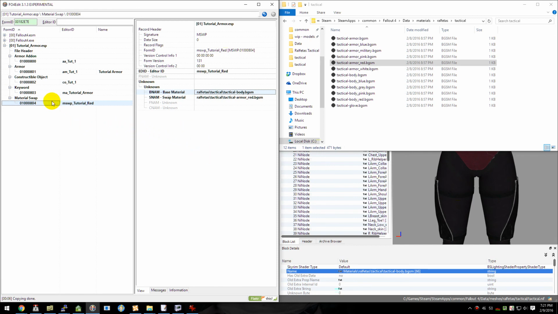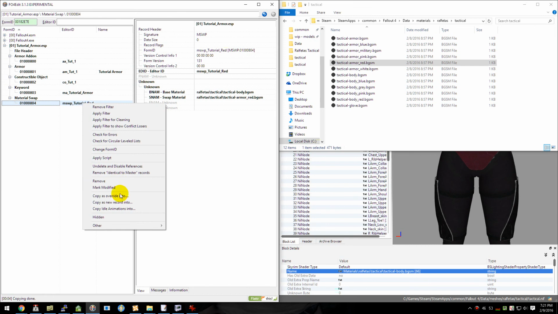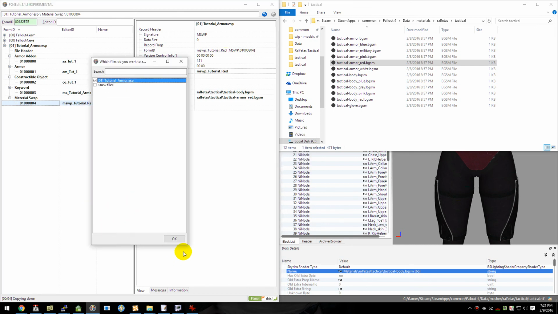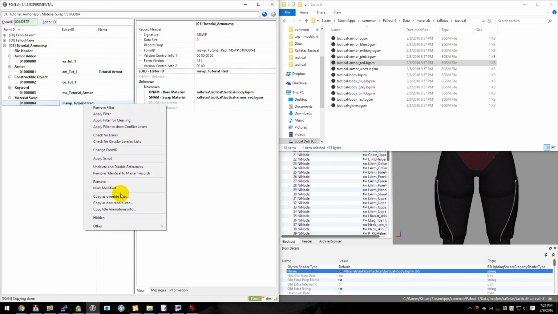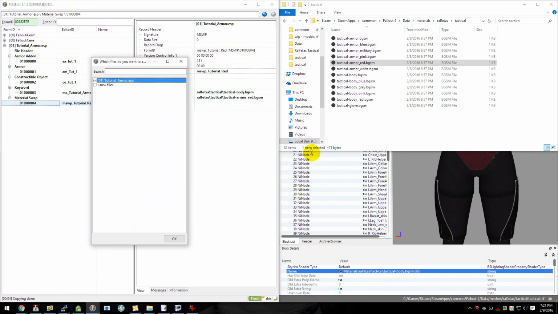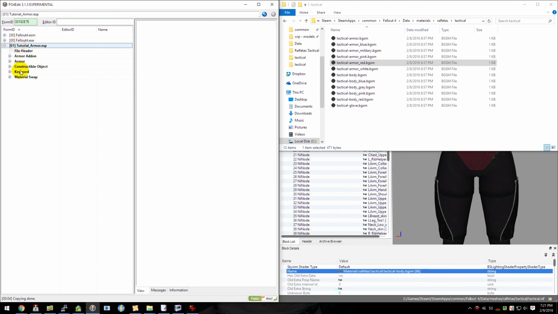Now once I've got one created, I'm going to go ahead and just copy this to be all the other colors. Put it in here. And let's see, so we did blue, we're going to do gray. And then we got our hot pink. So now we're going to have to collapse and then, whoops, okay, that didn't work. Expand it back out, so now we get all of them.